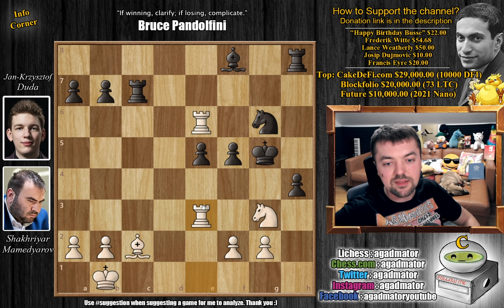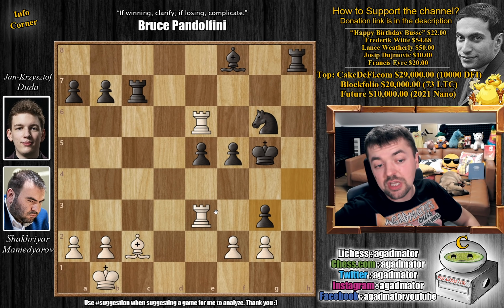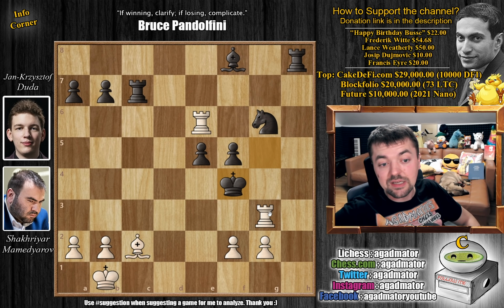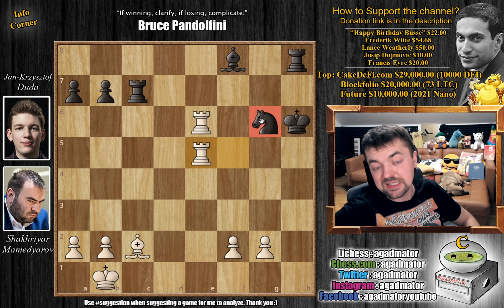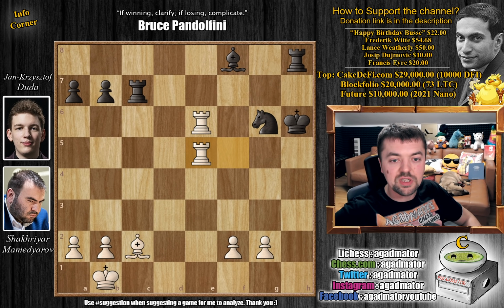He plays rook to e3. Point being that after h captures on g3, we can play rook captures on g3 with check. And now after, let's say, king f4, you don't go after the knight, you play rook f3 check, king g5, and now rook captures on f5 with check. King to h6, and now rook f captures on e5, and you get this position where, yes, okay, black still has a bishop and a knight, so black is up a piece, but the position of the king is just terrible, and this will be unplayable for black. Also, you have to connect the passed pawn, so all in all, this should be winning for white.